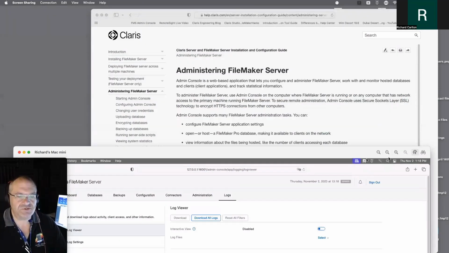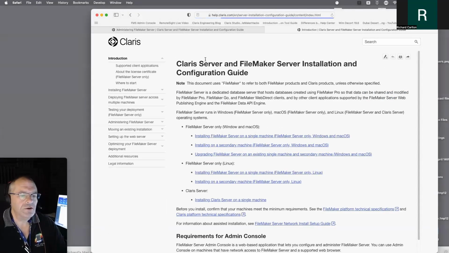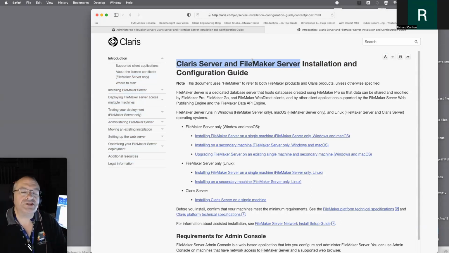So let's talk about the documentation real quick, because this brings up an interesting point. If you come over here to the introduction, here's the FileMaker Server. When I said the other day Claris Server, FileMaker Server, those are two different products. They are essentially nearly identical products. This goes back to that conversation we had about forking. They fork stuff, and then have two nearly identical products with different price points and capabilities. Claris Server is going away; FileMaker Server will continue to be there. It's the one we always use.